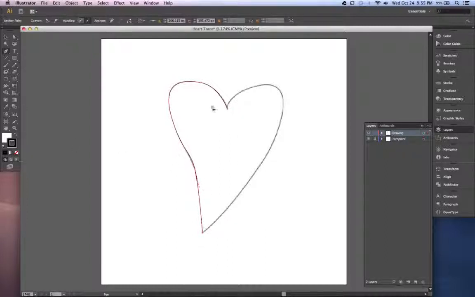Oh, I just realized I have a white fill and a black stroke. So let's go ahead and change that now. This is a good practice. The problem is you can't really see that because I've got a white background and this has a white background, but I actually have a black stroke going around, which you can barely see past my red line. But I also have a white fill that's covering this up, and that's why when I select it down here, you can't see the heart line behind it anymore, because the fill is covering that up.